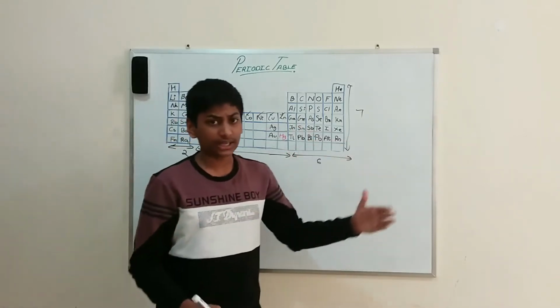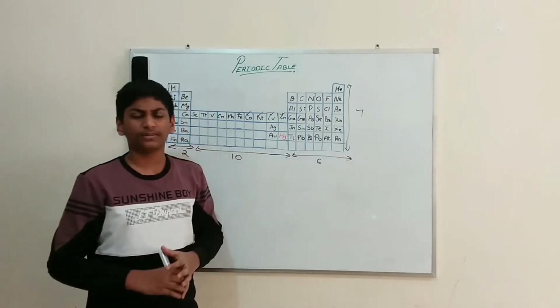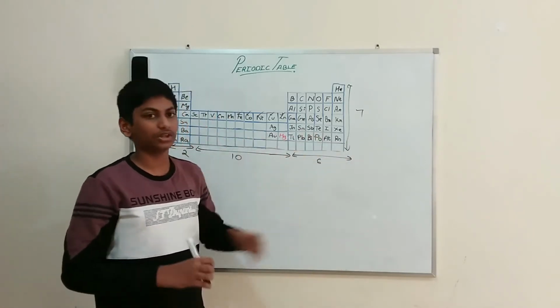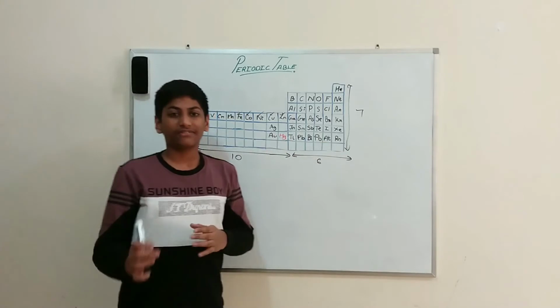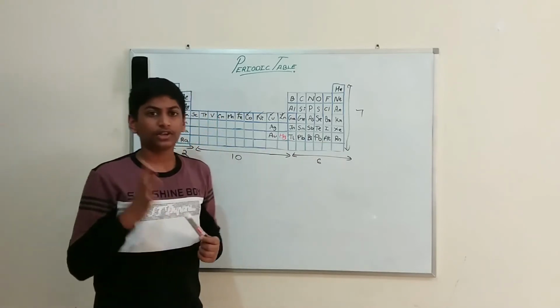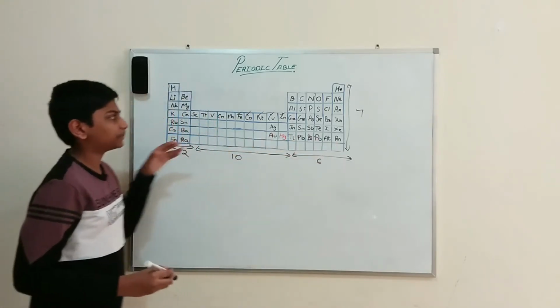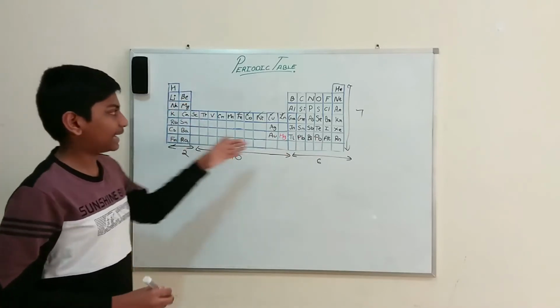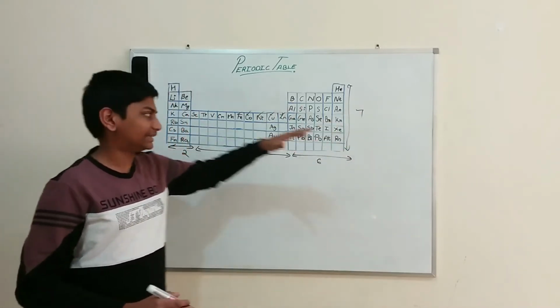If you know how to draw the element, why am I telling you to draw this periodic table? Why do you need to know the information to draw this periodic table? Because we need to find the valency, right? So how to find the valency? After drawing this periodic table, simply write the elements, as much as you know, okay.